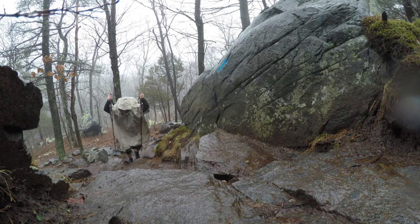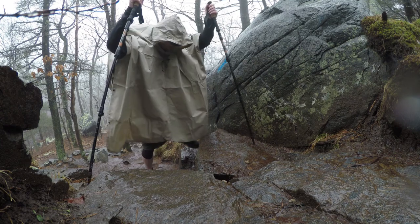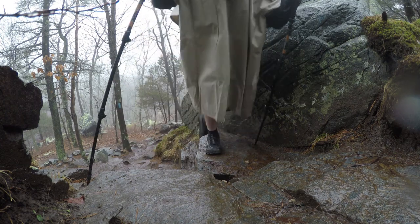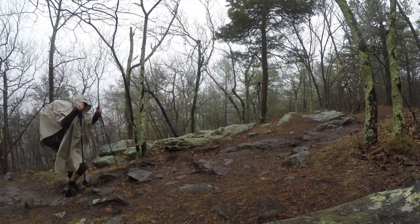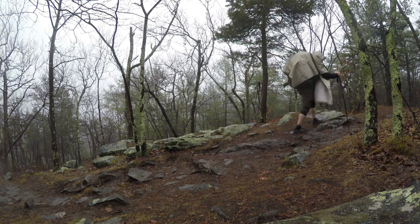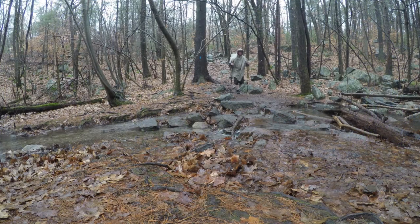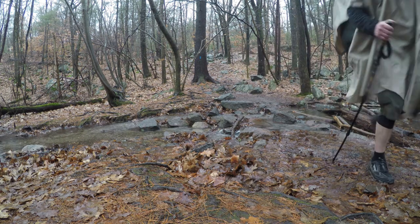The next option I've been trying is a poncho. Mine is the Frog Togs poncho which weighs 7.87 ounces. The main benefit I noticed right away was the breathability — the poncho drapes loosely over me and offers a ton of ventilation so I don't overheat while hiking. It also offers some coverage for my pack and better front coverage, draping down lower than the rain jacket. It's not quite as low as a rain kilt but it covers my pockets, adding some protection for my phone or video gear.